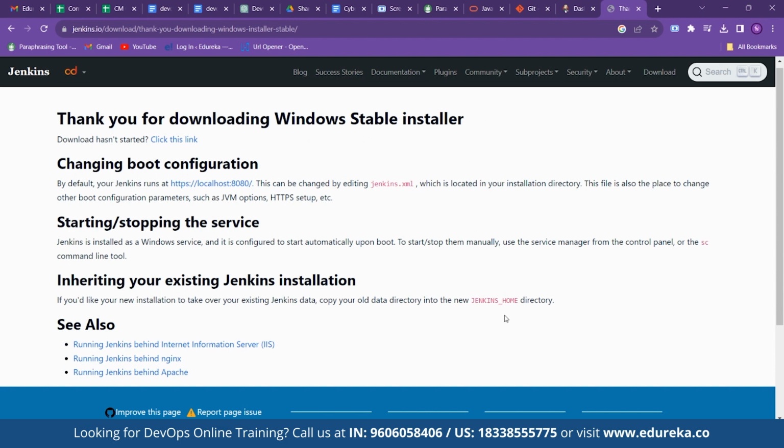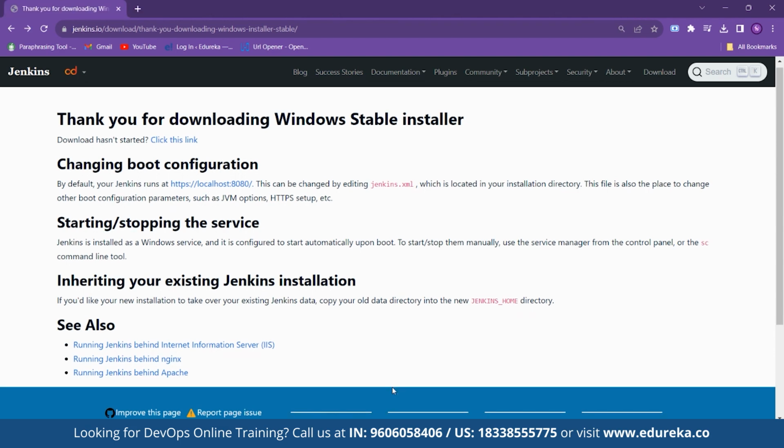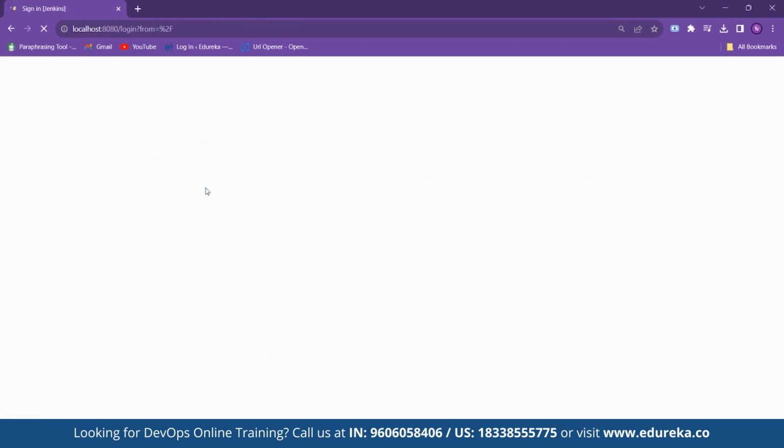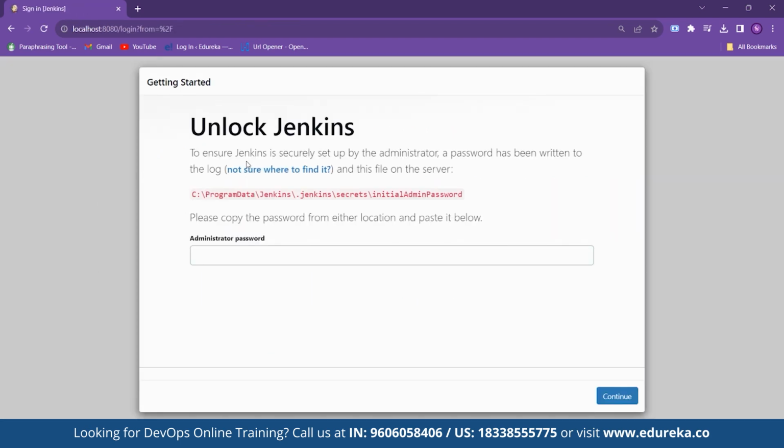Now how do you do that? We will go to our localhost. Once our package is installed, what we need to do is open our localhost where our Jenkins dashboard is displayed. So we will just click on this link, whatever is mentioned on the main website, and let's go in. And here they ask you to unlock Jenkins. Now they are asking for the administrator password.